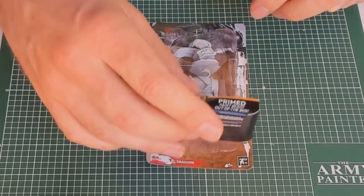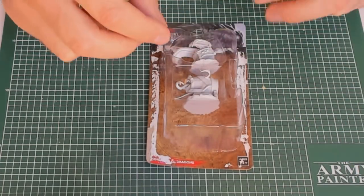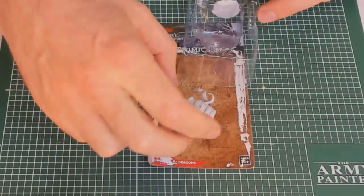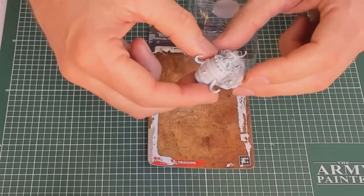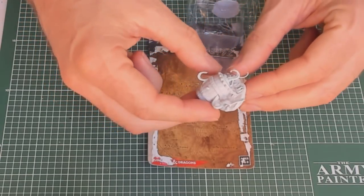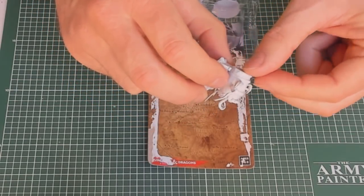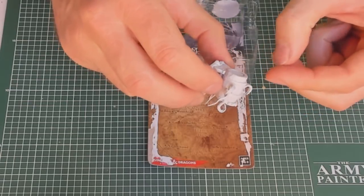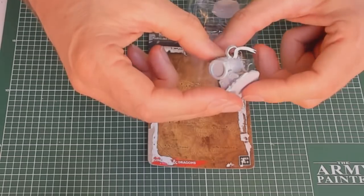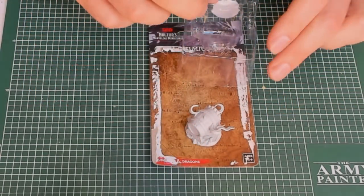Like all miniatures, there's always some sort of preliminary work you need to do. What I found when I was cleaning up the barrel in particular is there are some very, very delicate bits and pieces, and some of the little tentacle things can wind up getting damaged if you try and clean them up. So I have cleaned up some of it. Some of it I have left, even if it is looking a bit shoddy or there's too much flash where I don't want it to be. And I am just going to paint around it and deal with it as best I can.